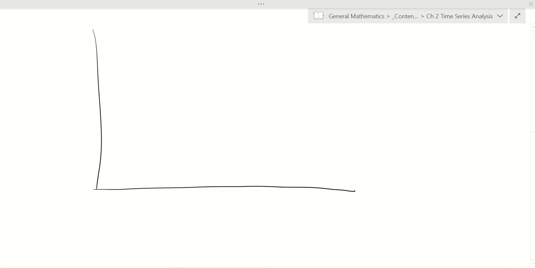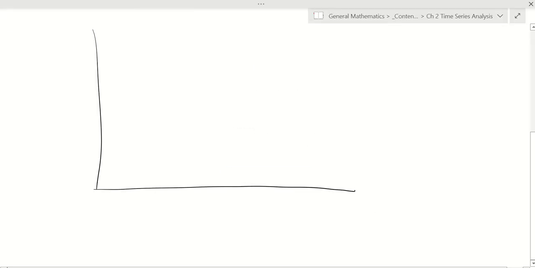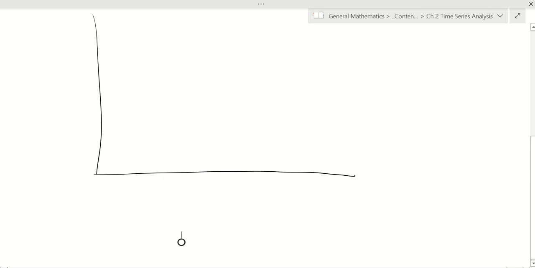So for our x-axis, let's start with 2016. So for 2016, we need 4 dashes, representing the 4 different seasons. Then we're going to do the same thing for 2017. And similarly for 2018.